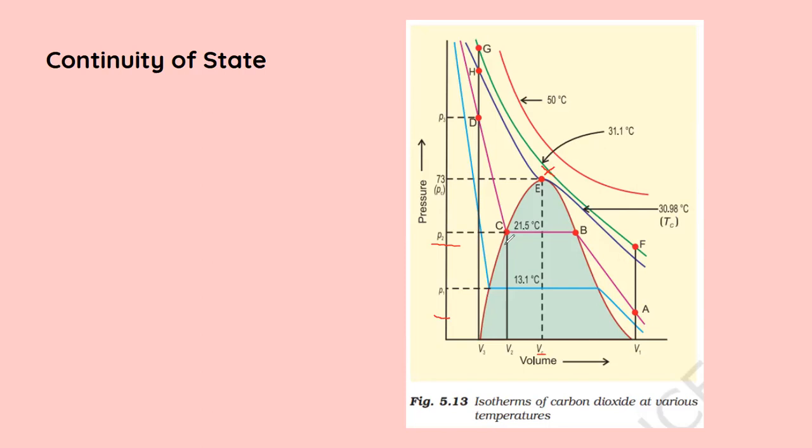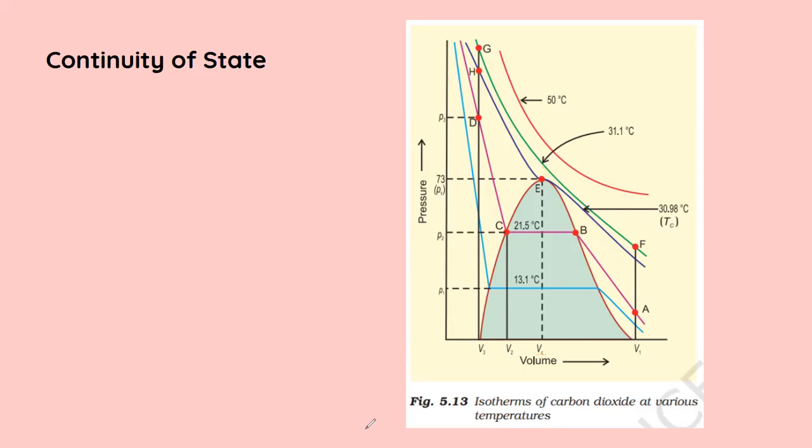So with that, we're done with the liquefaction of gases and the critical phenomena. We took the example of the isotherm of carbon dioxide. First of all, we talked about how it is important for us to decrease the temperature and increase the pressure to liquefy gases. We decrease temperature to slow down the molecules. If they're slow enough, they can't overcome the attractive forces between the molecules. Then, when the pressure is increased, it pushes the molecules closer to each other, and this helps in the process of liquefaction. So a gas is liquefied either by decreasing temperature or by increasing pressure, or by both of them.